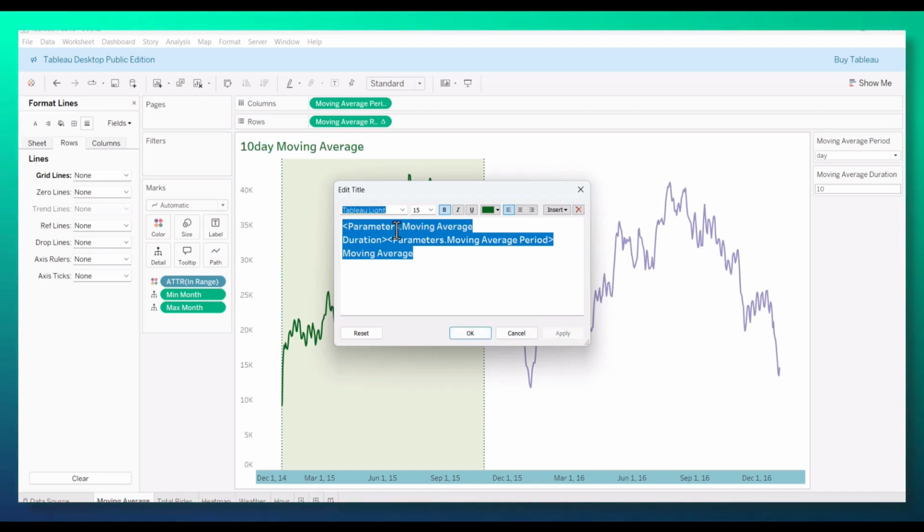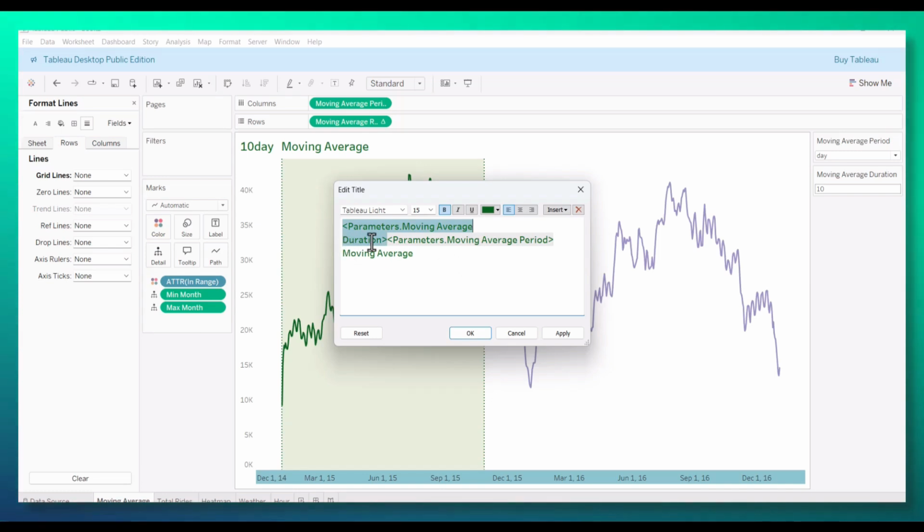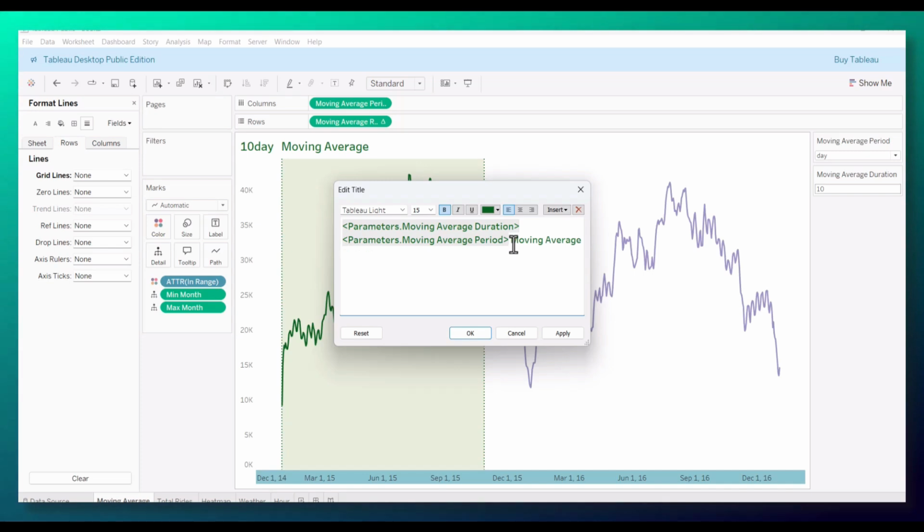So one thing I have to do, I will have to just give it one space. I'll hit apply. No, sorry, not here. It's going to be here. Okay, and I will remove one space again and I'll hit apply. So now it looks good.